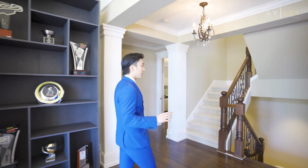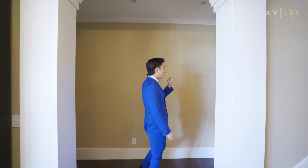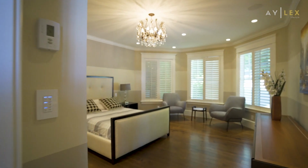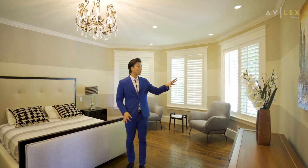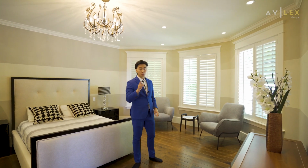Now let's finish with the last 2 rooms on this floor before we head upstairs. Over here, we have the bedroom and the office. Let me take you to show you the wares. This is the bedroom where your guests can stay, or your grandparents if they live with you. The good thing about this bedroom is that it's close to the entrance, so the time they spend walking up and down the stairs will be very few.